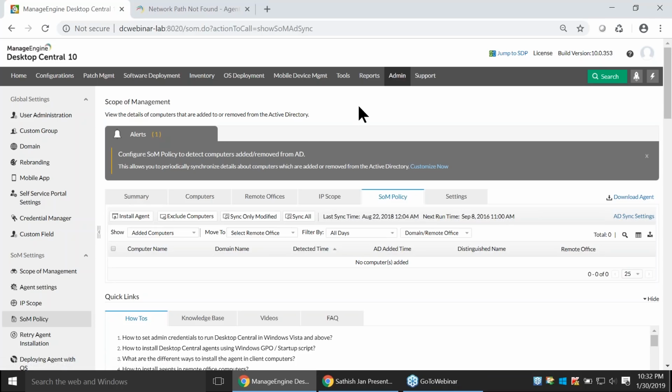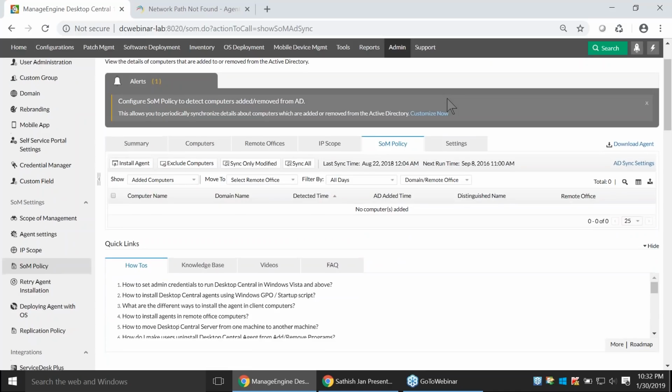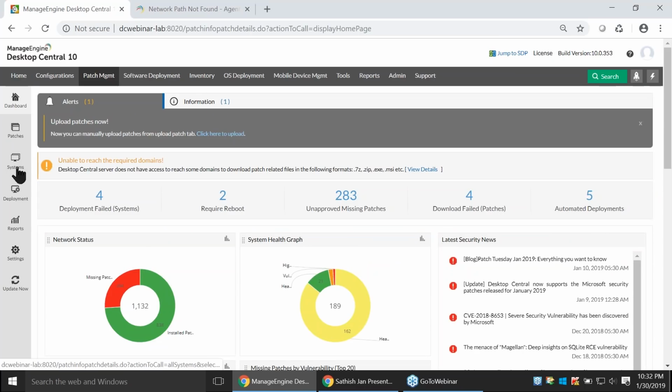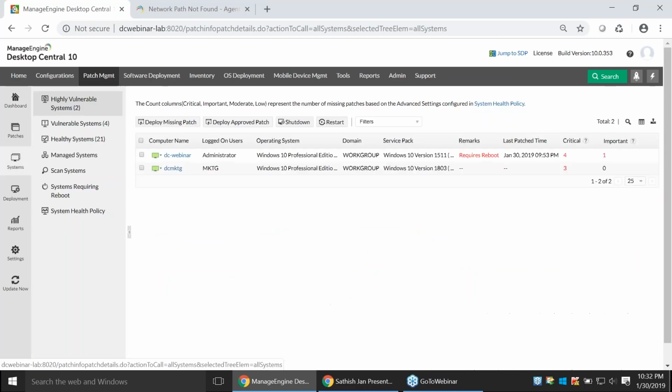If you have any questions about what we have completed so far, please use the chat option to chat with our expert team. So let's get into our next objective, which is scanning computers. I'm going to give you more information on how Desktop Central is more automated than other products. When it comes to the scanning process, we have an automated process available, but I'll also show you how to do it manually over here.